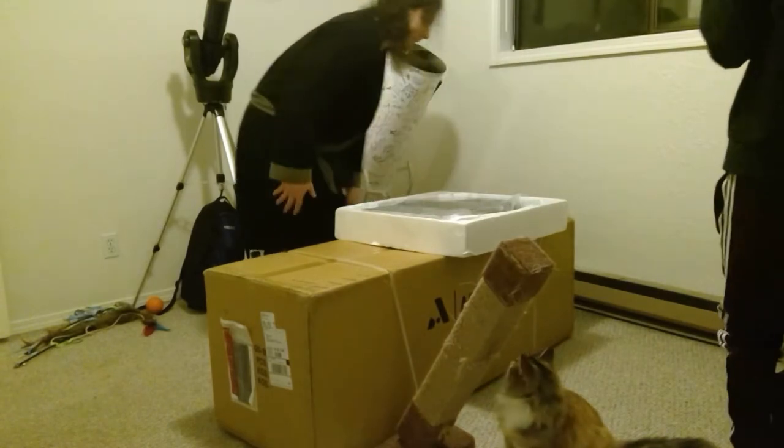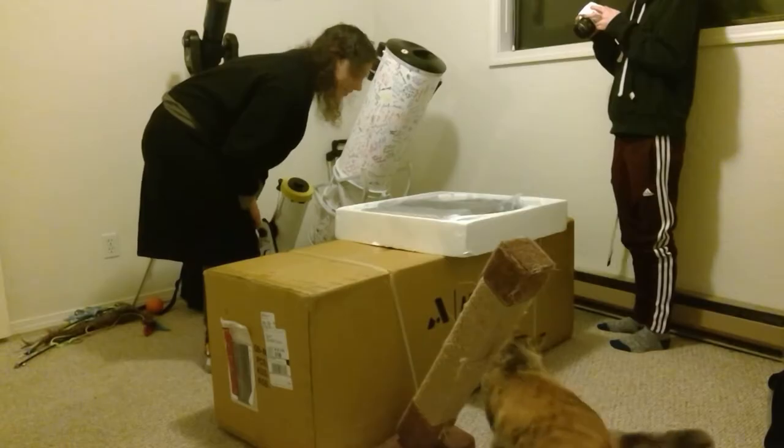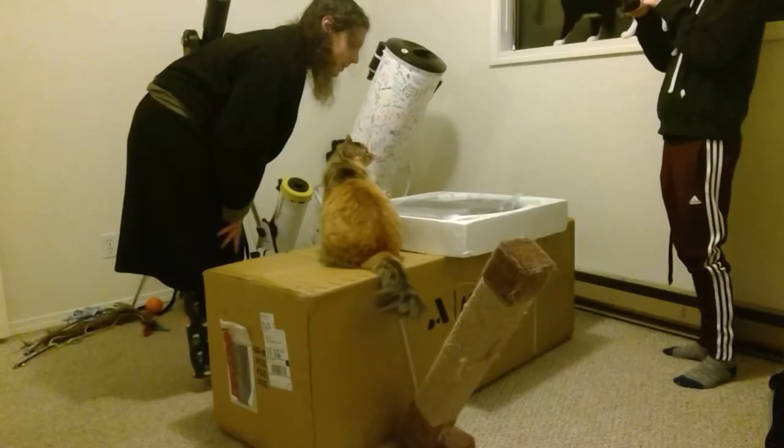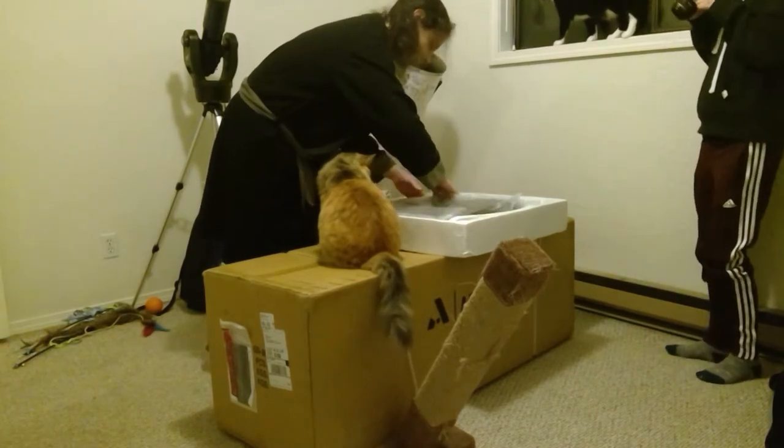Come over here and look. I don't have the packaging anymore just because I didn't want a box that was completely covered in oil just hanging out in my house. But there's no oil anywhere around it. And yeah, I'll just show you the photos and everything so that you can see for yourself. Alright, but let's actually look and make sure. This could be a return video instead of an unboxing video.